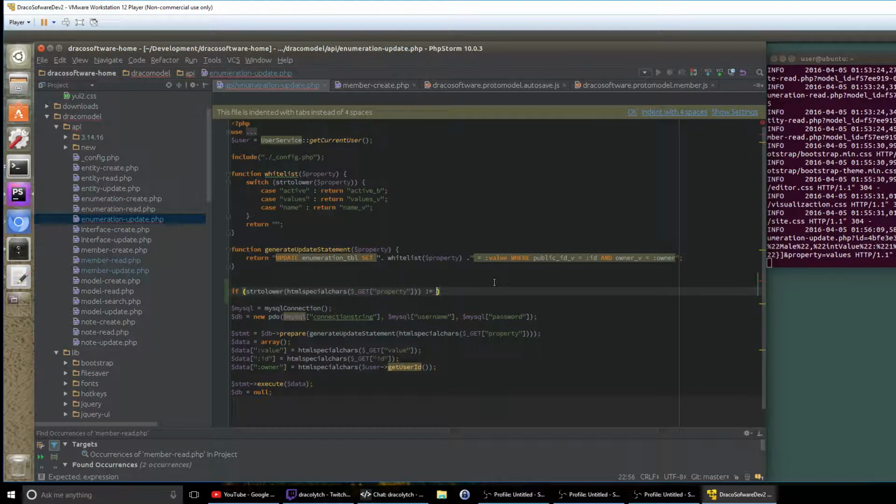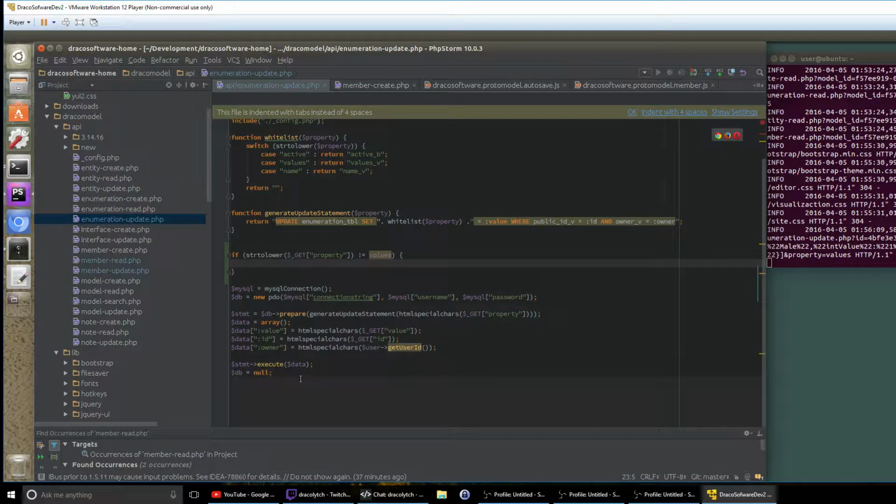All right, string to lower, HTML special characters. So if we get the property, make it safe, and then do... Actually, we don't need to do that here because it's not going to the database. All right.